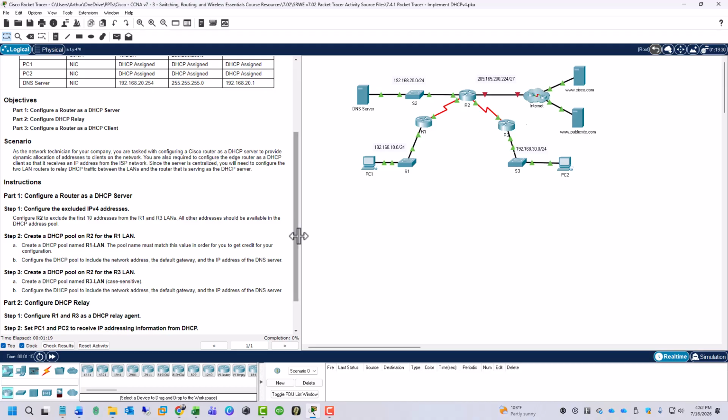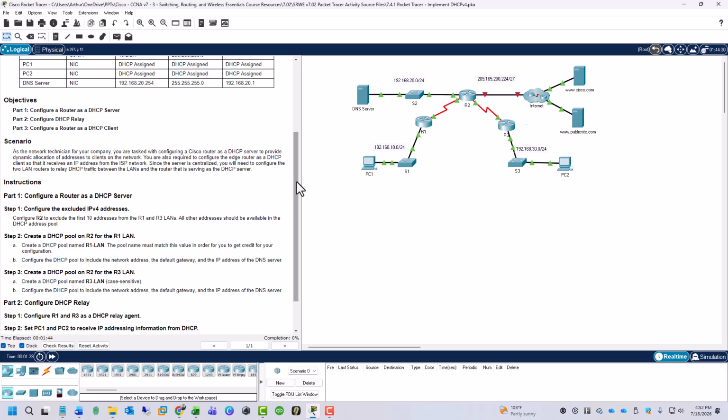You also are required to configure the edge router as a DHCP client to receive an IP address from your ISP network. So ISP being the R2 interface that currently is down, that 209.165.200.227 network, that is going to be on DHCP. And then we're going to be setting up some other addresses accordingly.